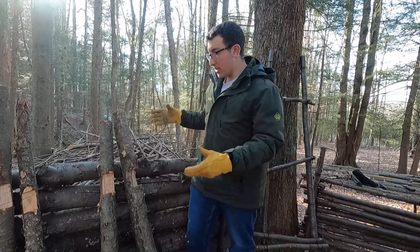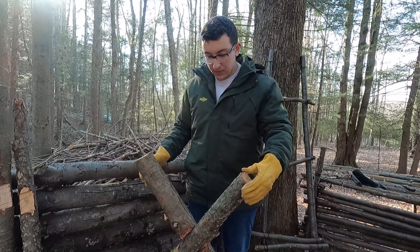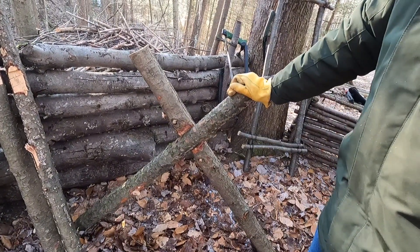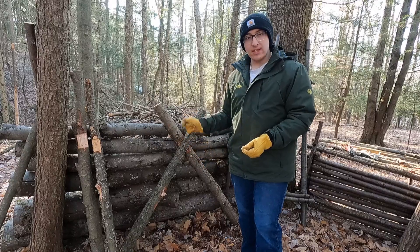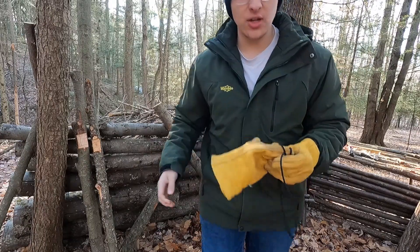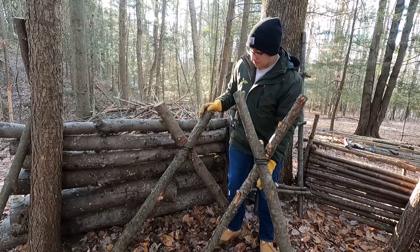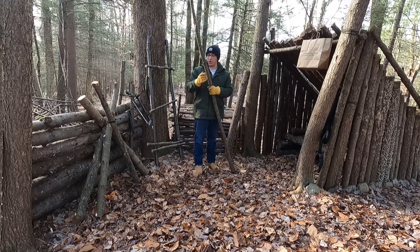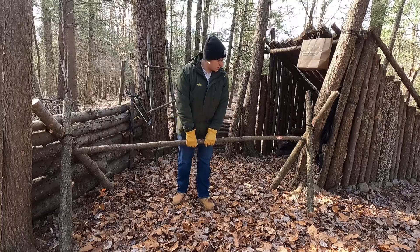So now we're going to put these two up and see how it turned out. This is perfect — perfect depth, perfect everything for this one. Quick lashing for these, quick lashing for those, and then just get some support beams. The support pieces are going to be really small — I have a couple of pieces in mind that I just cut down today. I'm going to jump right to the end when all these are lashed together because I had an SD card error and I don't want to lose footage. I'll catch you guys when both are tied together. It's actually coming along really nice.